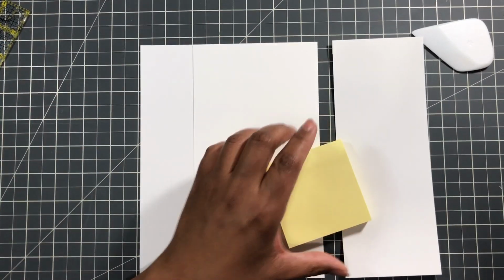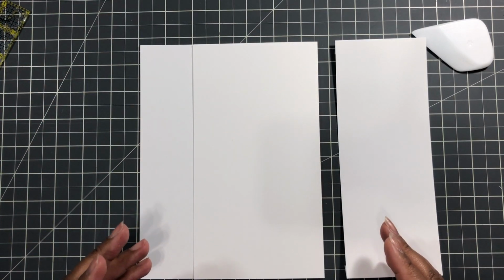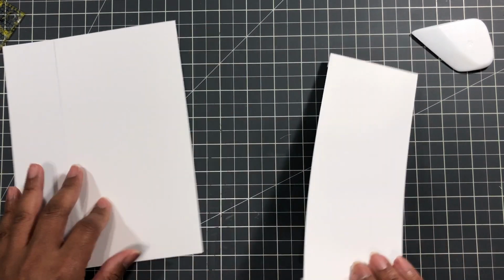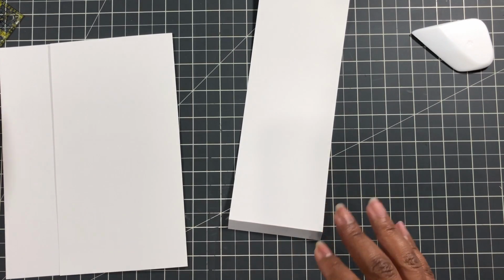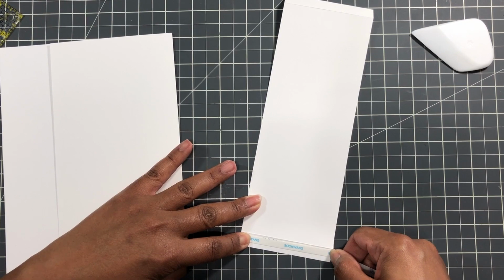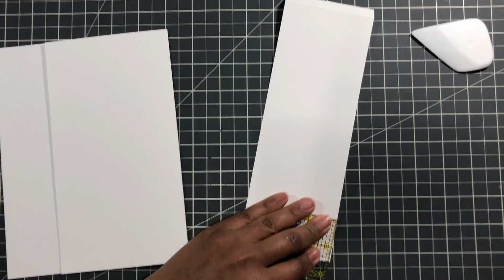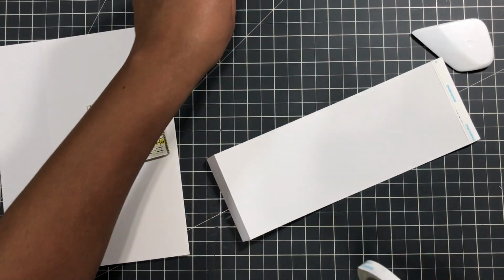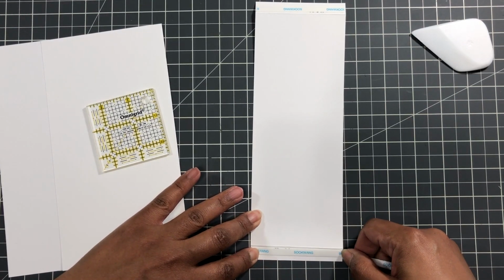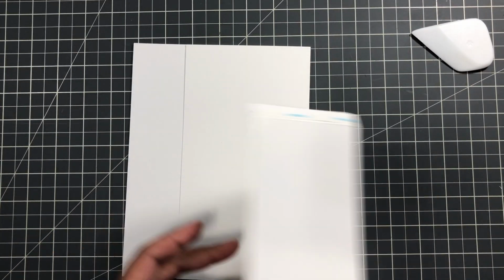So I'm going to take out my pen. This is just good habit, because it's very easy once you start having a bunch of them to forget where you are. Especially when you're first starting out. Even when I'm making pages, I still put the Post-it just to know, well, this was one, and then I go back and I'm like, do I like that as page 1? And then I'll flip it. So when I change my mind, I'll move the Post-it and be like, I want that one to be 2, this one to be 1, that one to be 4, this one to be 6. Things like that. Okay, and that's it.